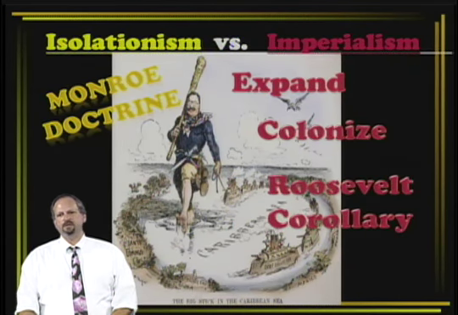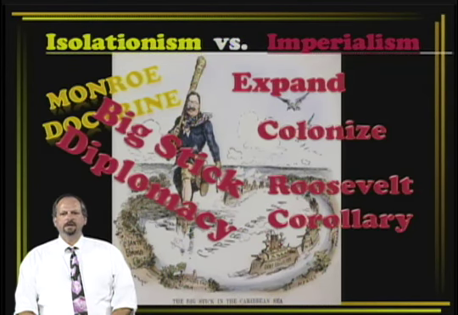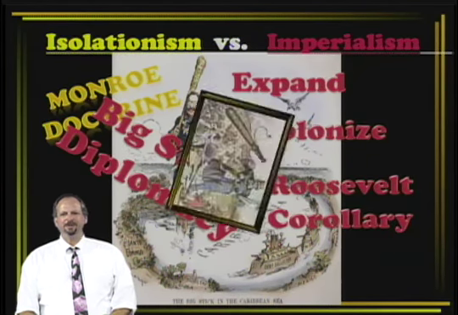Imperialism was a powerful statement of what came to be known as the Roosevelt corollary. A corollary is something that goes along with another thing. Roosevelt stated that the United States is going to be the interventionist. We would intervene anywhere in the Americas, not Europe. So if there's a problem in our neighborhood, we will be the ones who step in and do something about it. Roosevelt's tendencies are often referred to as big stick diplomacy.